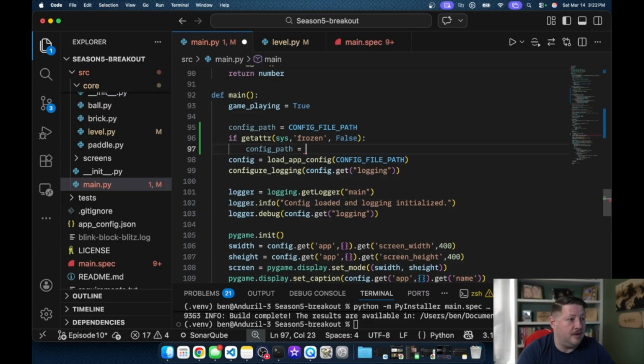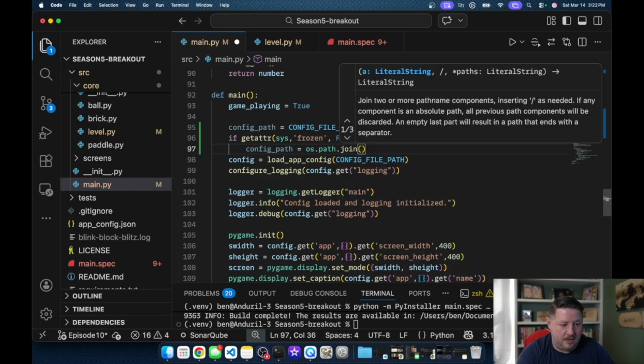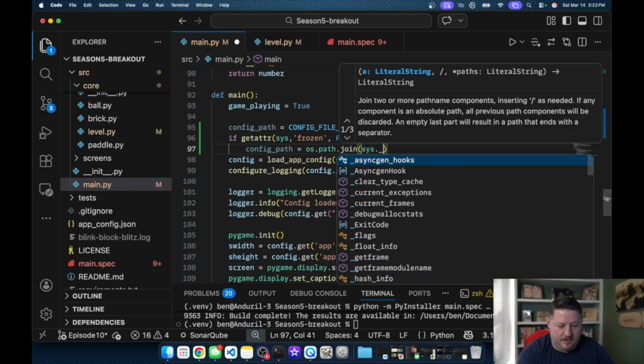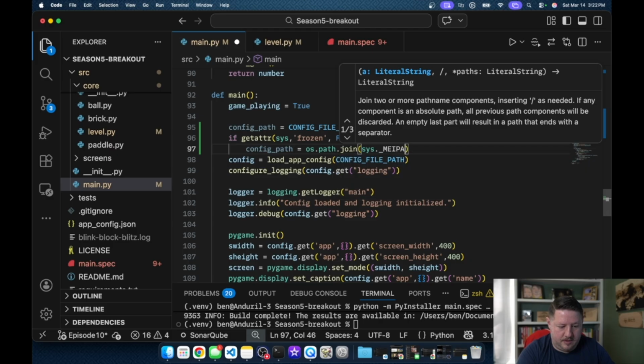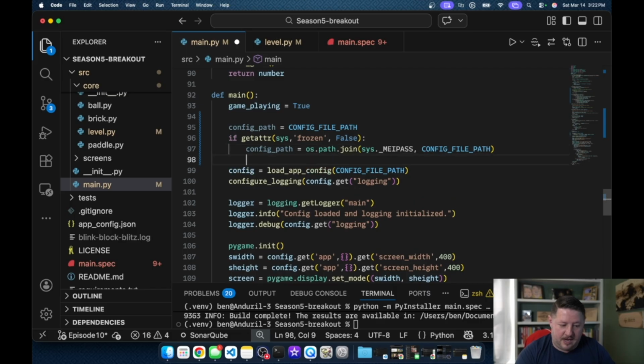path equals os.path.join. And pull it in that way. So yeah, I left that step out, and leaving that step out is why our executable failed.